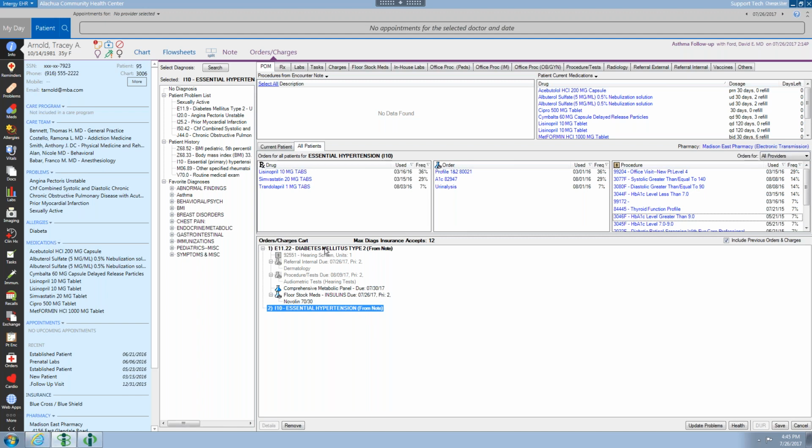So look at this screen as a way to leverage the system in terms of clinical decision support for the provider.